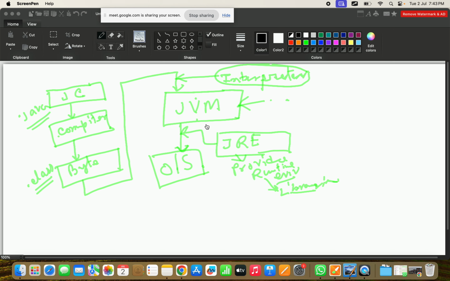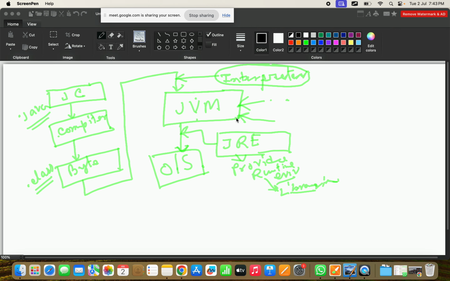Why platform independent? Because it has nothing to do with the platform. The Java code is executed in the JVM, which is a virtual machine. Now this JVM is platform dependent. You will have different JVMs for iOS, Windows, Mac OS, Linux and all other OSs.